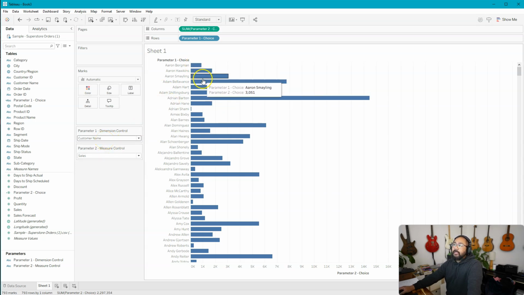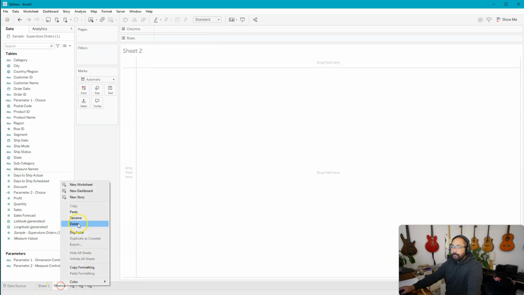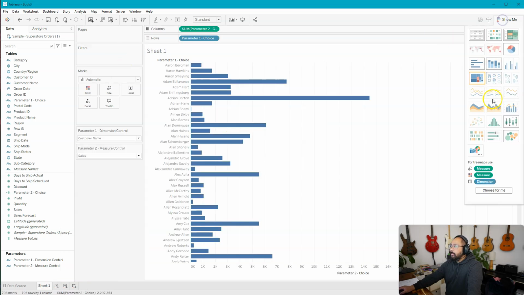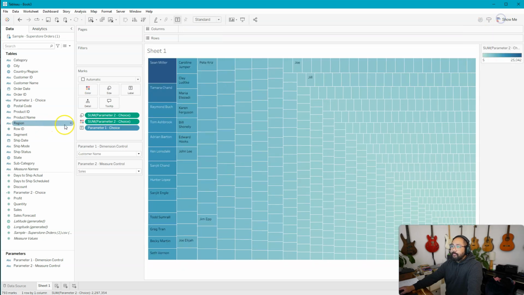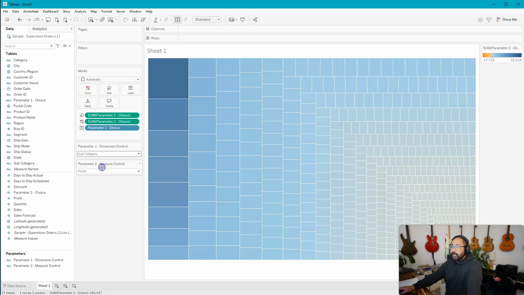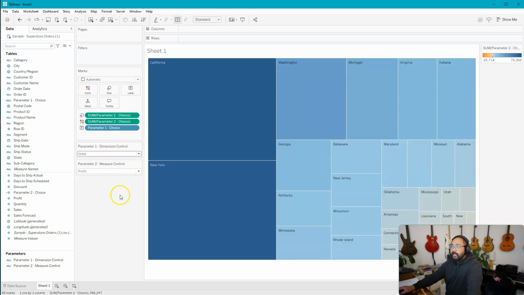This is not limited to bar charts. You just imagine this as any other dimension and measure. So whatever it is you're building, so whether it's, let's say, a tree map like that, right? You can still do it. You can do it by profit. You can do it by subcategory, state, and you can have as many parameters as you want. You can have as many dimensional parameters. You can have date ones. It's completely up to you however you mix and match this depending on your needs.